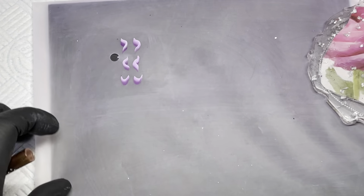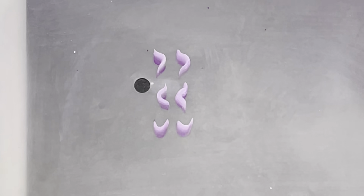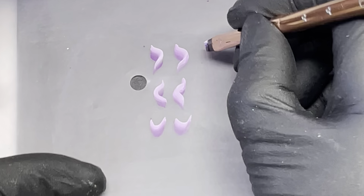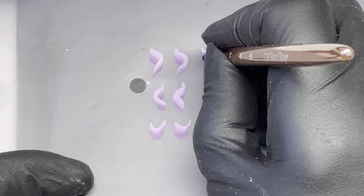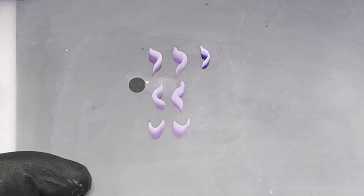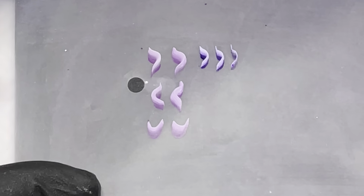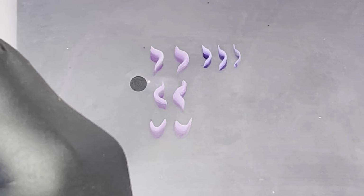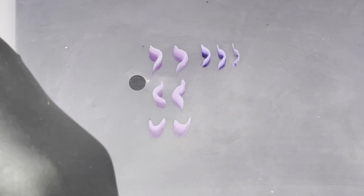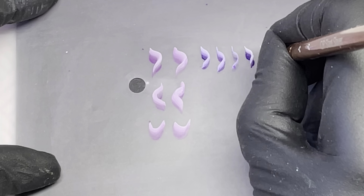Okay, so I've done a few here. This is what I do. So the first shape, you put your brush on, press it in, and then bend the bristles round. I do it on this plastic wallet, like I've said. If you do a line and just keep going across, you can do loads of practice runs of this.